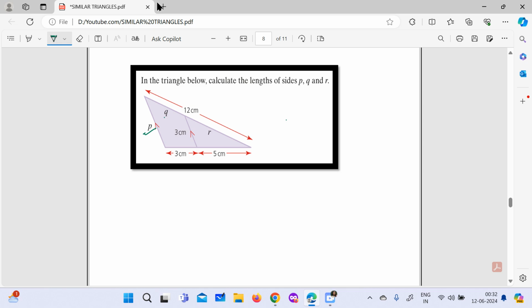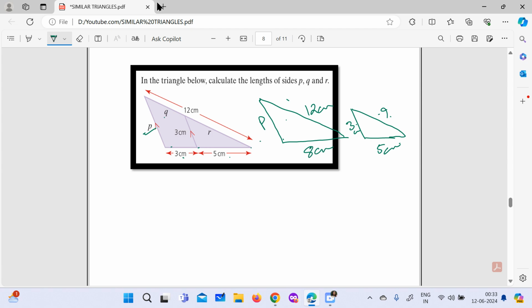Now you can do one thing, you can consider these two triangles as two different triangles. So this is one triangle, and then this is the smaller one, and this will make your work much easier. And this whole length is 12 centimeter, and this whole length we don't know, we are not aware. And then here the base is 3 centimeter, and here base is P, this we need to calculate. Okay, and then here this length is just this much. So this is your 5 centimeter, and we know that this length will be 3 plus 5. The whole length is 8 centimeter.